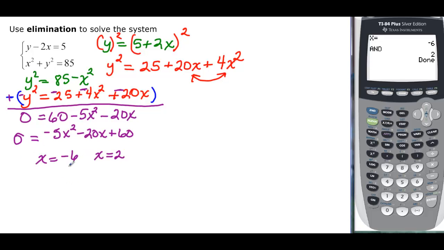Well, once again, I have to find out what my y is that goes with those. So, I'm going to go back up to this linear equation and say that y is equal to 5 + 2 times my -6. Well, that's -12 + 5. So, y is going to be equal to -7. So, up here I'm going to write my ordered pair of -6 for x and -7 for y. And then I also have an ordered pair that starts with 2 for the x. And then I'll work my problem. So, y is equal to 5 + 2 times my 2 which is x. So, y is equal to 9. So, I also have the ordered pair (2, 9).